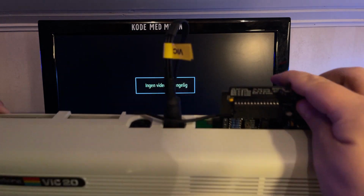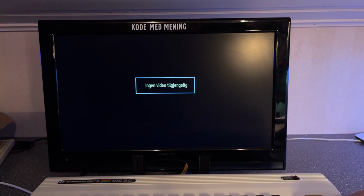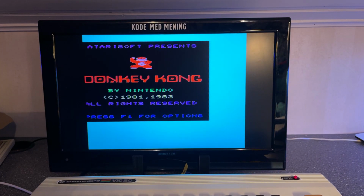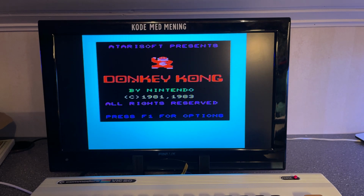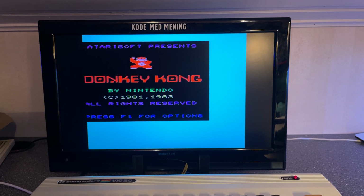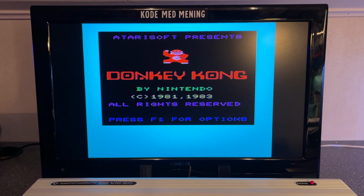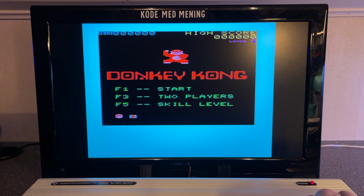Donkey Kong on the VIC20, I have never tested. Yes, have you seen that? It actually works, but the picture is shifted to the left, so it seems like an NTSC version. Oh, you can use the cursor keys to move the image. Nice. Let's play. So I have hooked up a joystick. Let's see if this works.